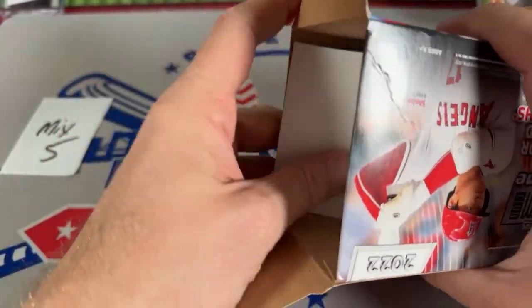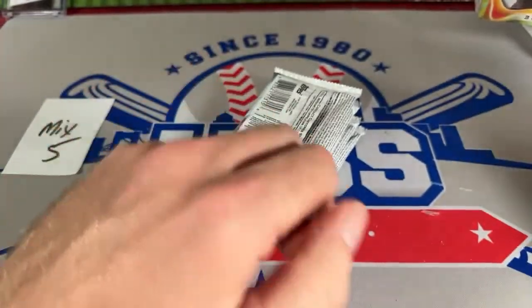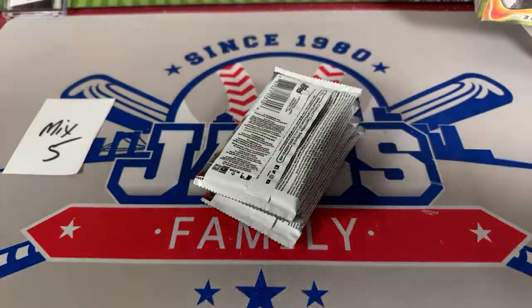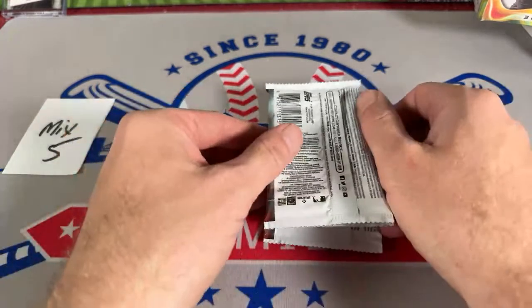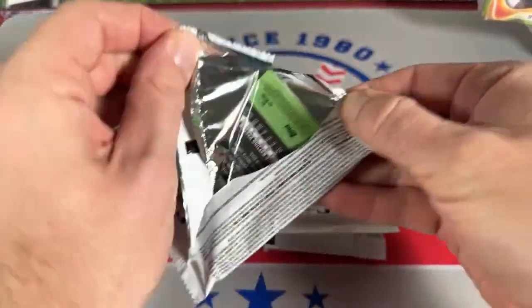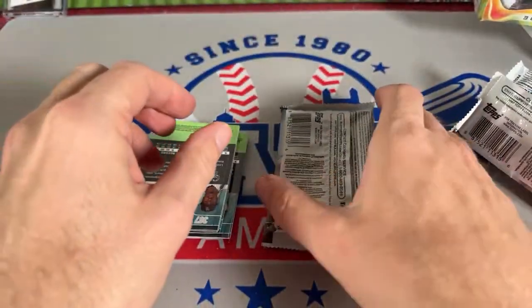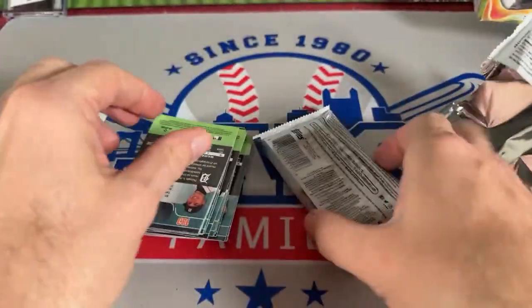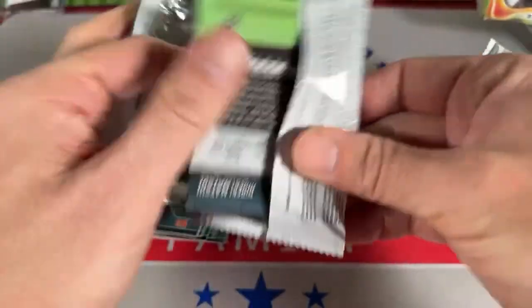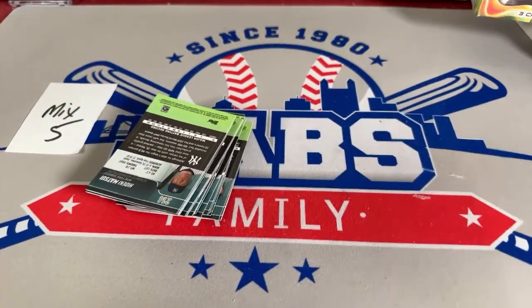Any thoughts on the return on investment of Archives Signature Series? For some reason, I love opening them, but I'm not sure if I've seen much return. Typically, your average box is going to give you maybe $5 to $10 of return. Like you get a Jesse Winker auto or something like that, that's just not going to have the money there. I would say, if I'm being honest with you, probably 80% or maybe even more of Signature Series boxes, the active player ones, are probably going to be a negative return on the investment, unless you get one of those big case hits, like an Acuna Jr. or an Ohtani or something like that.